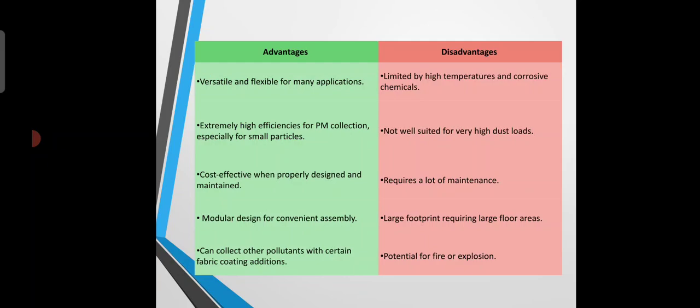The advantages are they are versatile and flexible for many applications, have extremely high collection efficiency for smaller size particles, are cost effective when properly designed and maintained, and can collect other pollutants with certain fabric coating additions. Their disadvantages are they are not well suited for very high dust loads, require a lot of maintenance, are limited by high temperature and corrosive chemicals, and have potential for fire and explosions.